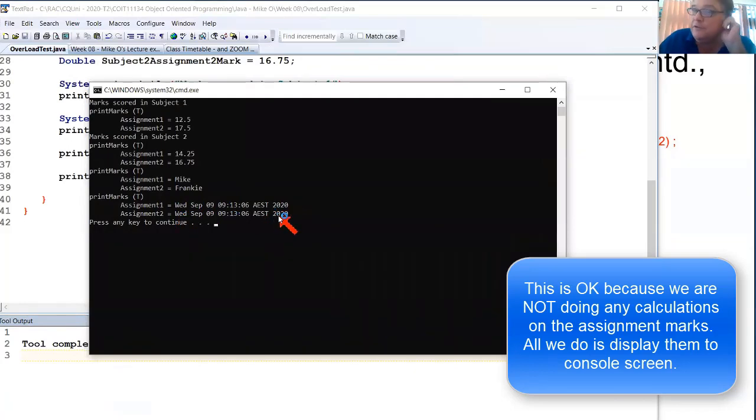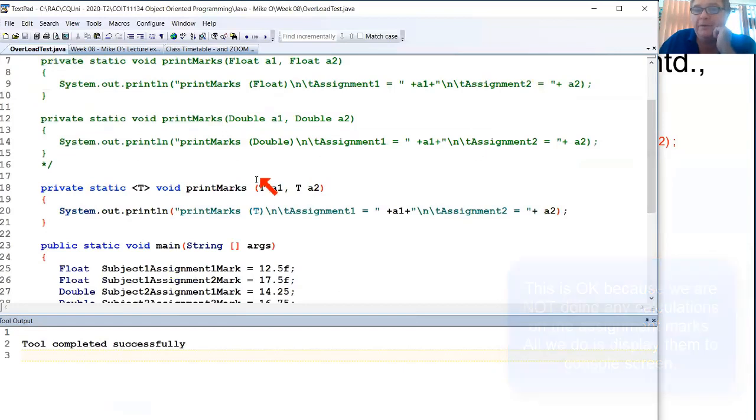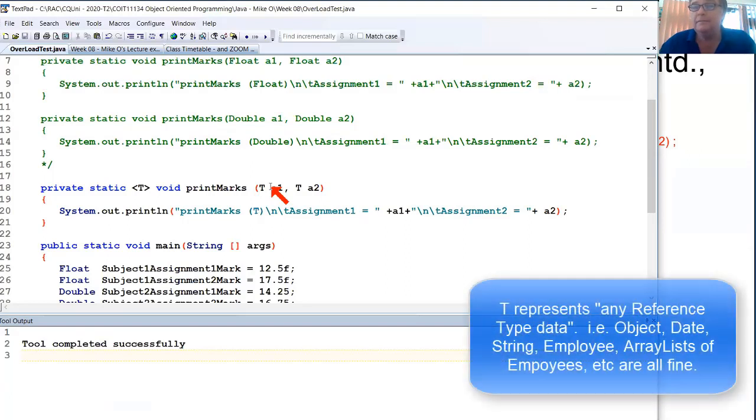Okay. So T, when you use T like this, it's wide open. You're not specifying what sort of data T could be. So it's any type of data. Okay. So pretty powerful stuff. We've reduced 2 silly methods down to 1 silly method, but it shows you how things work. It's proven the point.